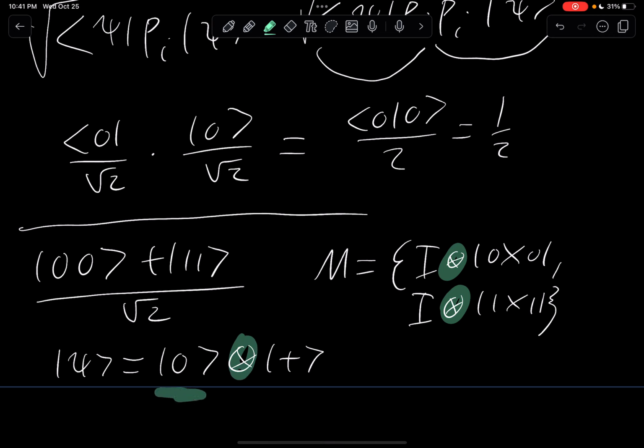That's really what this tensor product indicated here. It basically said, okay, we have a qubit on one side which is in a 0 state, and another qubit which is in a plus state. Similarly, what this means here is that we perform some matrix operation, where the identity in this case gets applied to the first qubit, and this guy gets applied to the second qubit. So this notion of tensor products allows us to not only describe individual systems, individual qubits, but also to describe operations on those individual qubits.